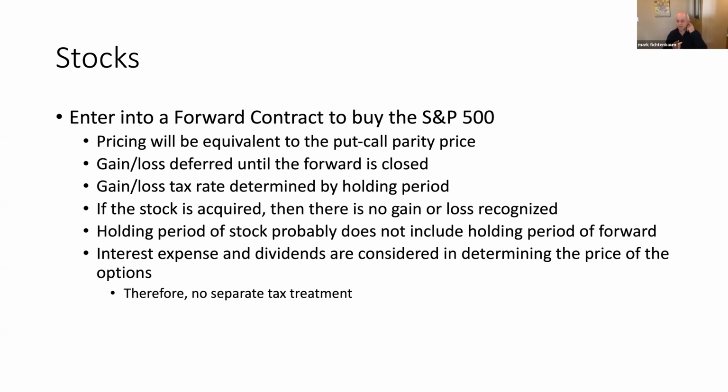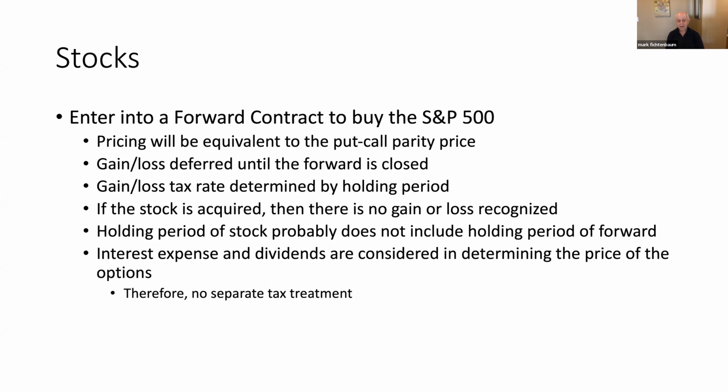We now own the underlying property. Our basis equals whatever the price was under the forward contract. And our holding period of stock probably begins on the day that we receive delivery. There are some people who think you can add the holding period of the forward contract to the stock. I think that's the minority view. The majority view is that you don't include the holding period of the forward.